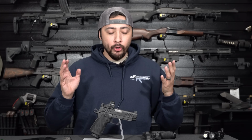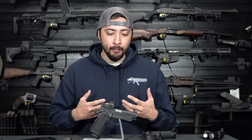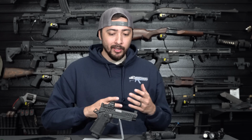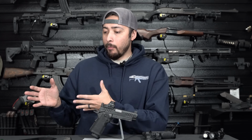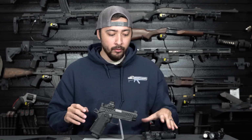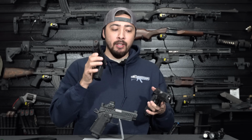Also, now that I'm going over comparisons, I know some of you guys might be carrying a different gun that's not a Staccato, and might be looking at a Staccato for carry, wanting to see how yours stacks up to it. I have a couple of popular options here, and I'm just gonna give you a short comparison with all of them compared to the CS. So first off, we're looking at the Staccato X. Now we're looking at the SIG P365 XL.